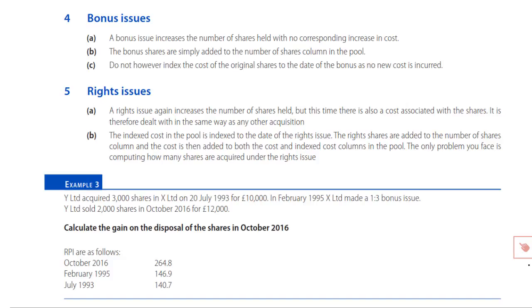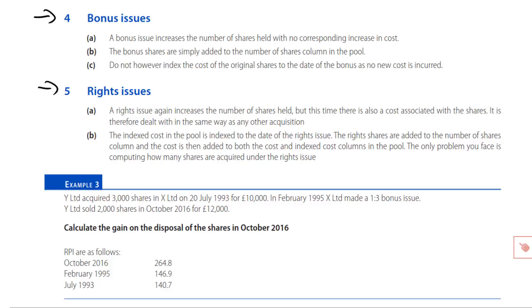Okay, well, of course, as we know, the two ways by which shares might be acquired directly from the company, rather than going and purchasing from a third-party existing shareholder, is through either a bonus issue by the company or a rights issue. Now, remember what they are.